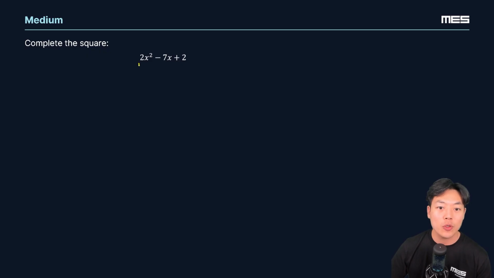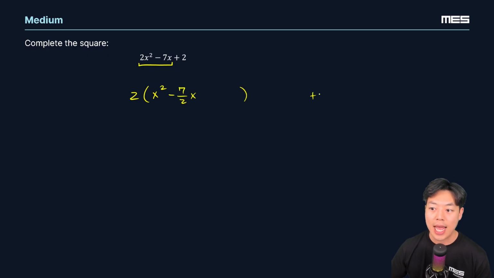The first thing we have to do is work with these first two terms. We got to divide by 2, so we get x squared by itself in order for us to be able to factor cleanly here. So this negative 7 becomes a negative 7 halves. Leave a little space, and we're going to add 2 at the end. We take half of b, half of the coefficient of x, and square it. So half of negative 7 halves is negative 7 fourths. We're going to square it.